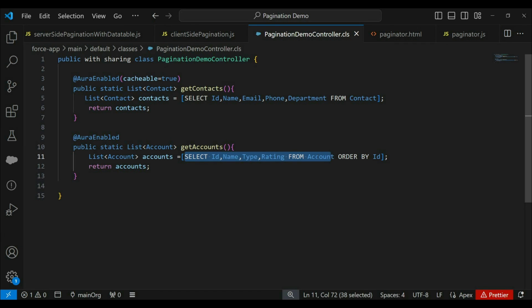So to implement server-side pagination in Apex, there are multiple approaches available where the first and basic approach is using limit and offset keywords. First let me write code, then we'll explain it to you.